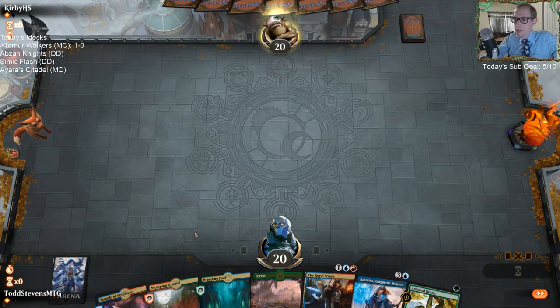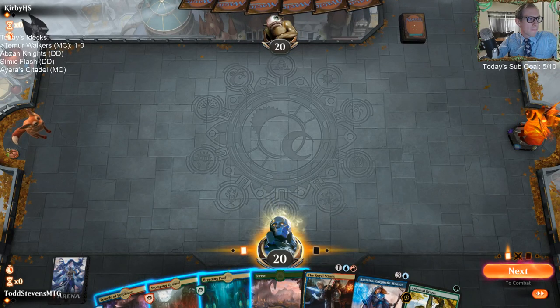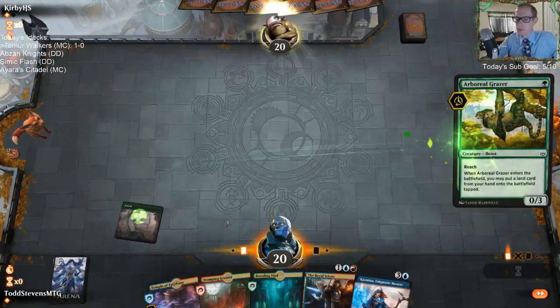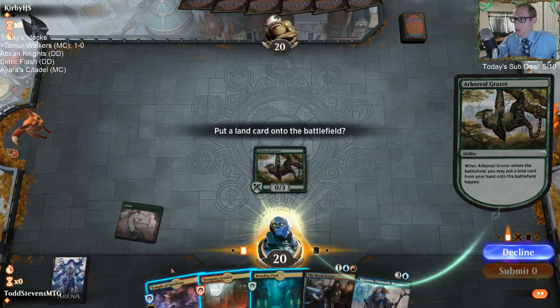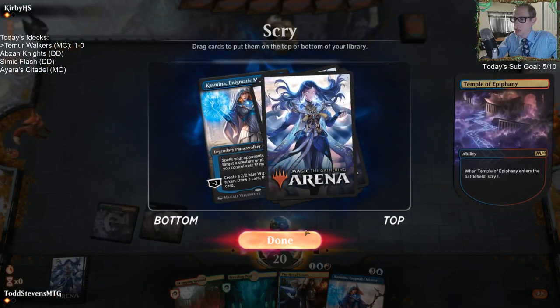This is a lot better. I get to be on the play. Turn 2 Scions, turn 3 Kasmina. A lot better than last hand. Down, down, down, down. I should draw Oko. Well, we can scry for it. Don't really need a backup Kasmina.